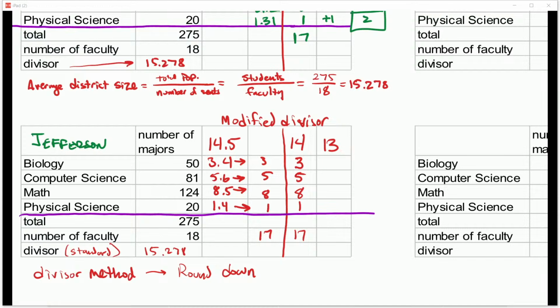In fact, I've done this so many times that I'm pretty sure I remember 13.75, 13.7, somewhere in there works. But let me do 13 just for fun. You don't have to write this down because you know it's not going to work. You can do what Sarah said. So let's see, 13, and I got 3. And then I do 81 divided by 13, and I got 6, because it's 6.23, but it rounds down to 6. And then 124 divided by 13, and I got 9, and then this is 1. Oh no, I got too many.